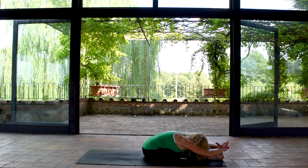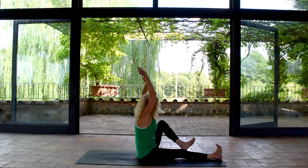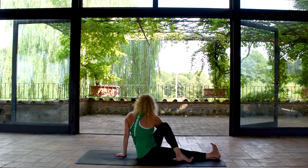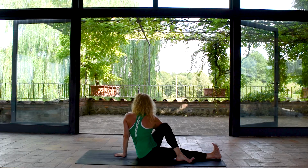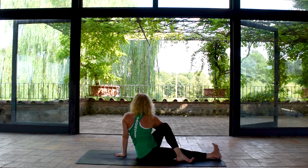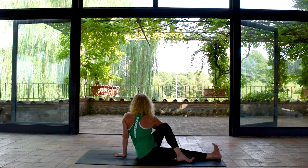Breathe in and start to lift that torso up. And then as you exhale, take that left leg, cross it over the right. Bring the left hand behind you. Press into the left hand, nice spinal length. And then exhale, pull the belly button in and twist. Rinse out the internal organs. Close your eyes and breathe.